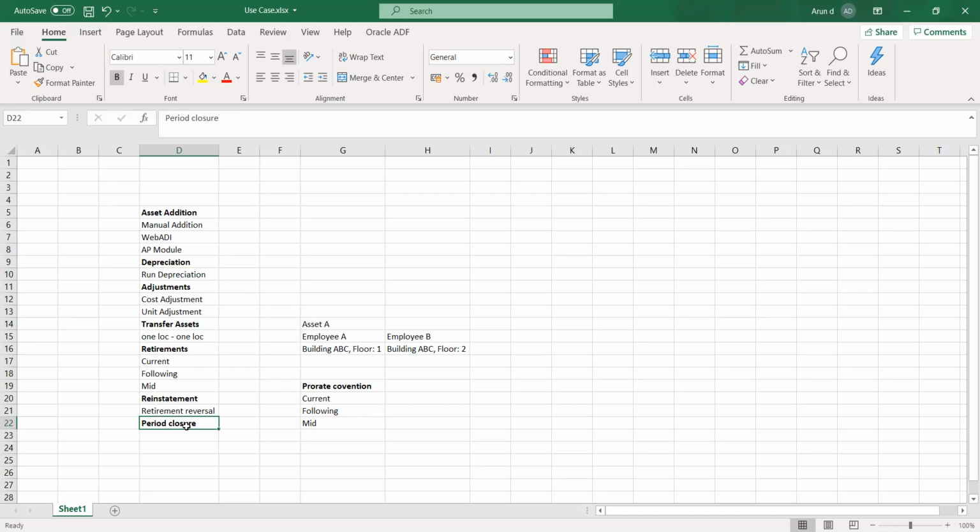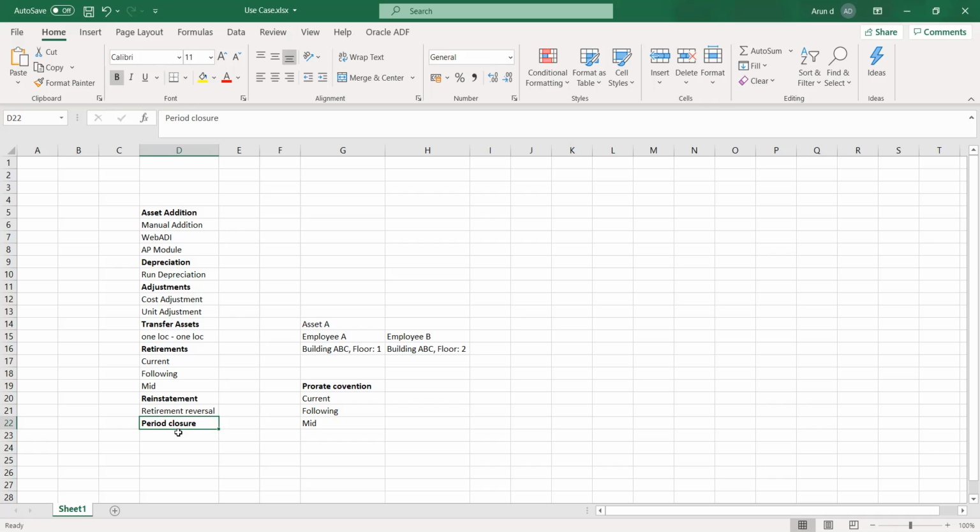Okay. So what is hard closure and what is soft closure? Soft closure is something that I can reopen. If you see GL periods, I can reopen the periods unless I have frozen them for auditing and everything is done and I have done the permanent closure. That is when I cannot reopen the period. But other than those scenarios, I can reopen the periods very well. That is the reason we call that particular period closure a soft closure. Hard closure is something that I cannot reopen.